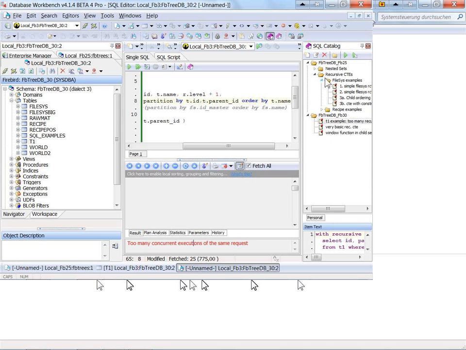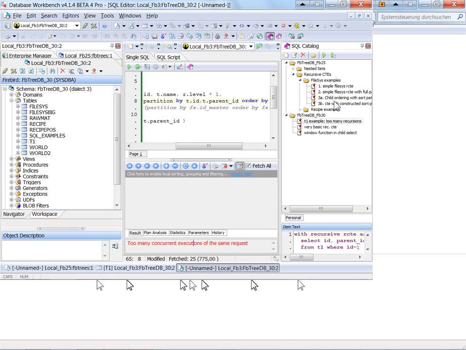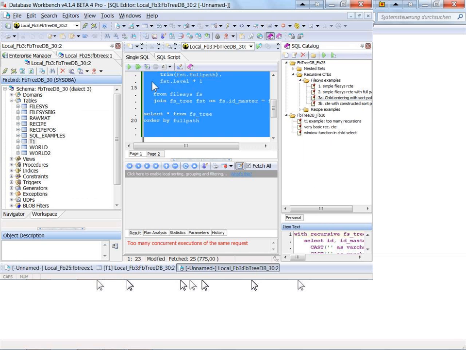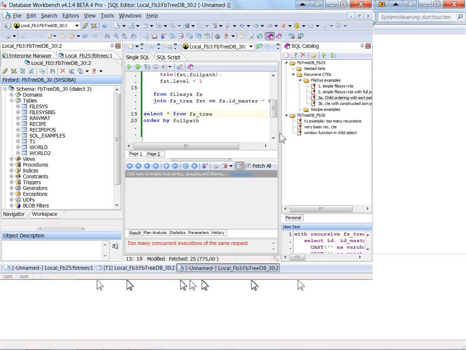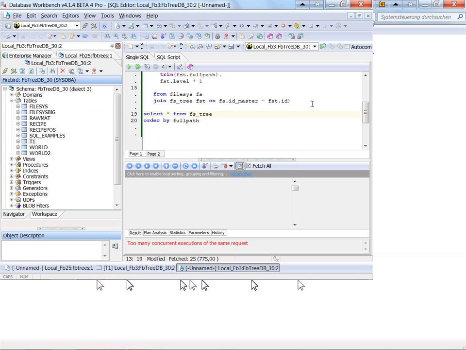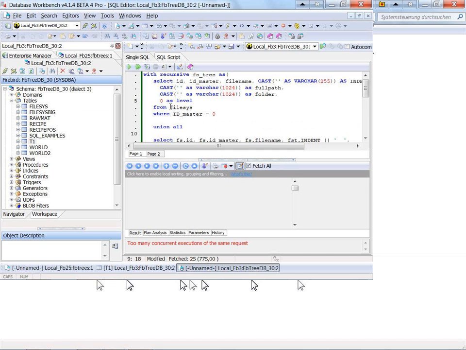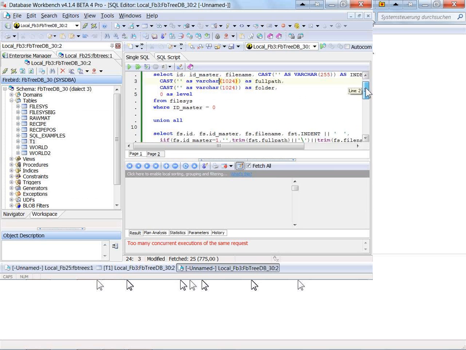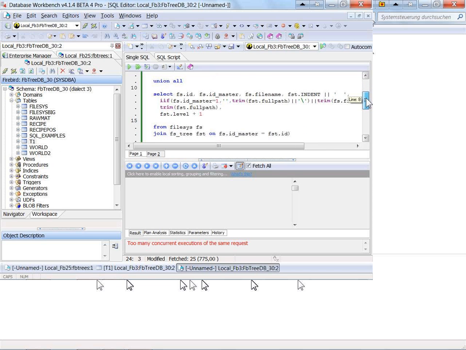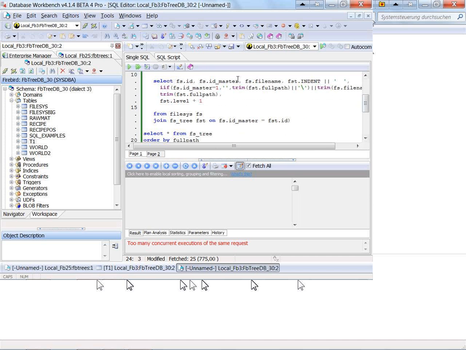Let's take a look. First this one. This is still the same basic example, just that I put in some more fields. And maybe I can just show you the results.